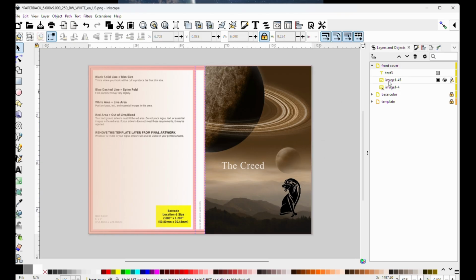But let's look at the notion of how these are arranged here. Let's move this on top of that. And notice the reason it looks like this is because the text here is above this image in this list. If I click on the text and hold it and move it down to underneath that layer, moved it too far. Let's move it up one more.